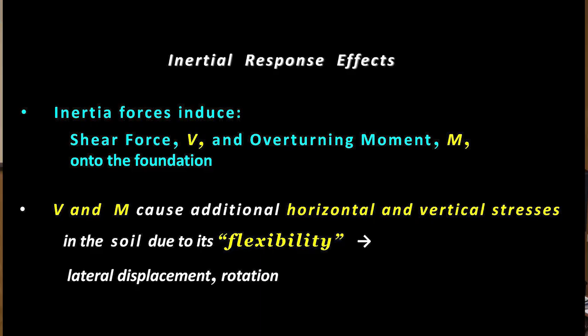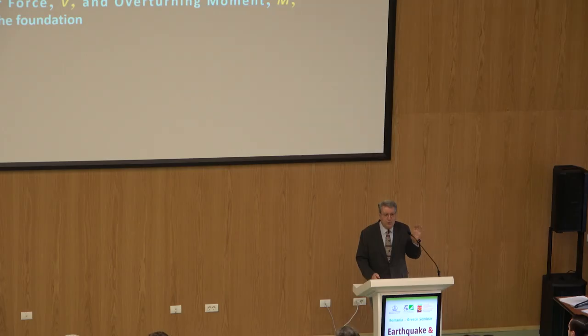Okay, now, this inertial response has two effects. First of all, the shear force and the overturning moment, even if the axial force as well, we have frames, but for simplification, usually it's the shear force. Unfortunately for geotechnical engineers, it is with the letter V, which we use for vertical, but this is a structural engineer's world, and it is for the horizontal. I'm not using this in my research, I'm using another symbol, Q, a neutral one, but anyway, V now in Eurocode is shear, not vertical, horizontal.